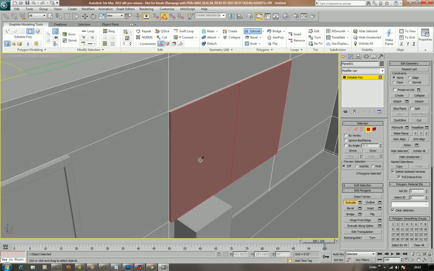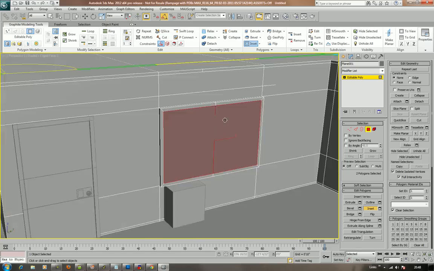So extrude like that. You'll notice we've got no chamfers going on yet, don't worry about that. Now what I'm going to do is inset this, and I want to inset that middle part as well separately in just a moment. So I'm going to inset this, oops, that's an extrude still, down like that. Okay, just so we get the same thickness of the window.